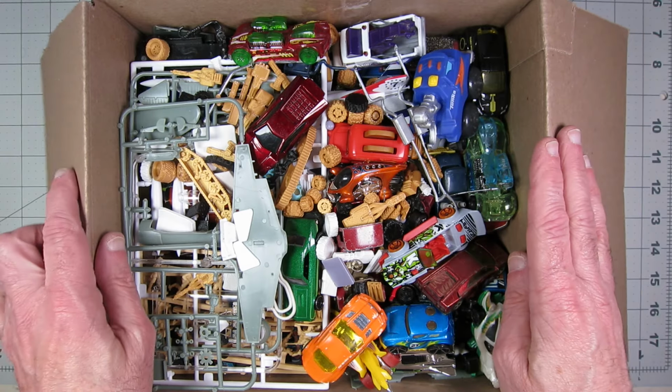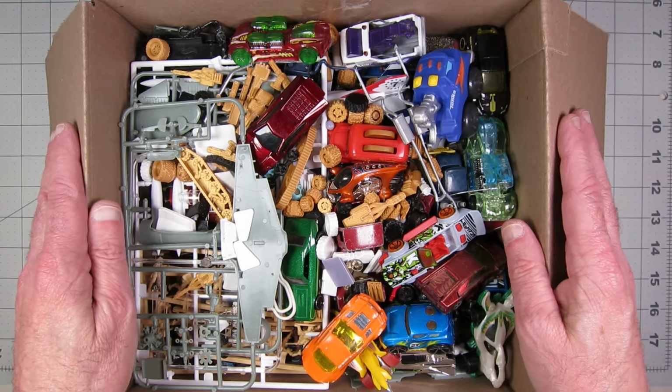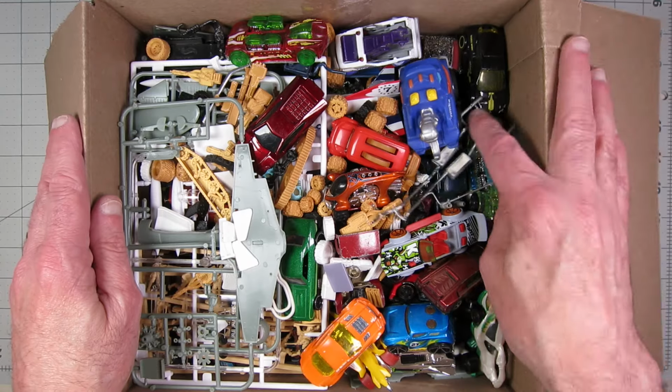I hope you guys have fun with it. I don't know what you're going to build. I don't have a clue how weird or wild or fun, whatever. But have fun with this.